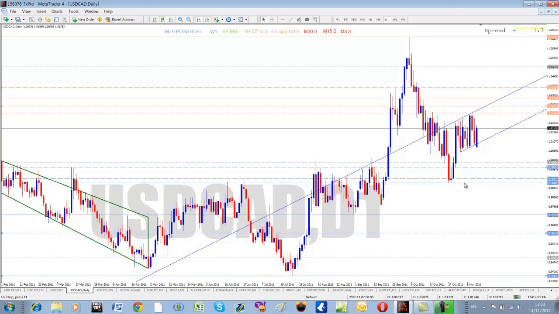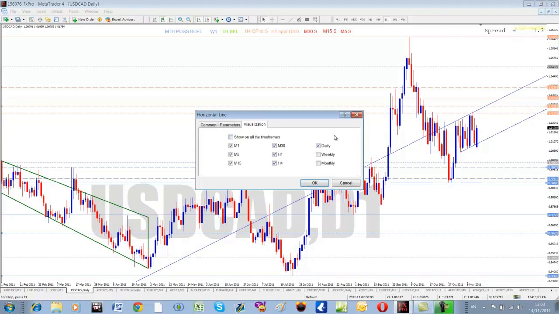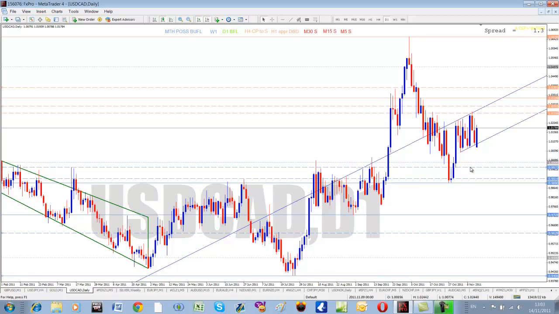So these, like everything else, are visible in their own time frame and down. They're not visible in the higher time frames because it would just be too messy to have all these lines. We have our alerter on for all of these lines as well. So once price goes into or near these lines, we'll get our alerts and we'll know that a zone is being entered. Here we also have a flag forming, so we want to put a note about this. Flags could break bullish or bearish, so we'll make that green. We're not sure which way that's going to go yet.